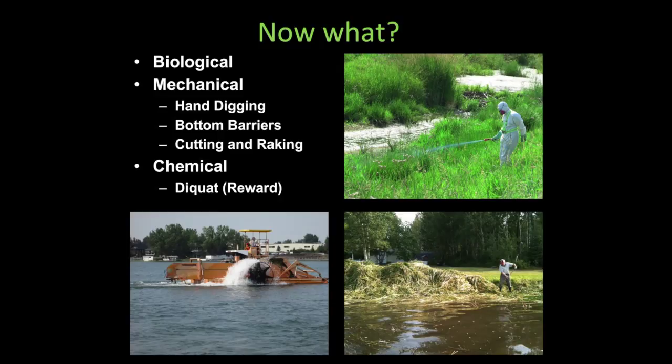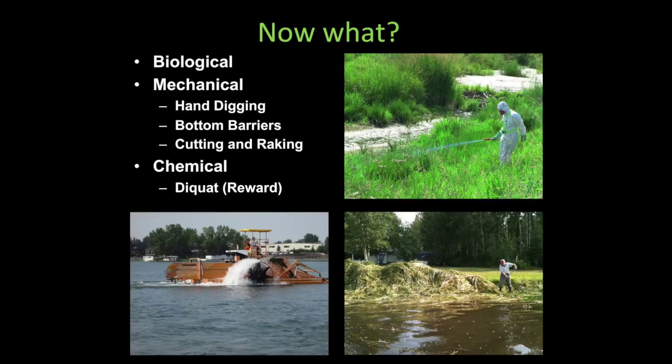So we are doing some trials with this mechanical stuff on different systems. There's a population near Red Deer that, oh, actually the Red Deer population we're using chemical. There's a population that we're cutting down right to the water level, and hopefully after years of cutting, that will exhaust the root system. That's what we're planning. It's not a short-term solution. It's one that's going to take a few years for sure.